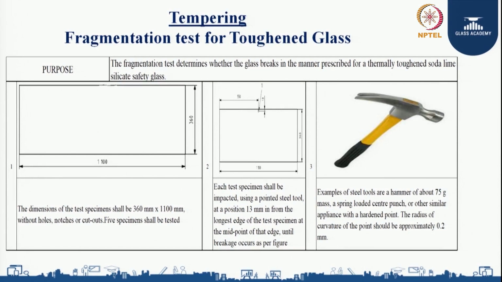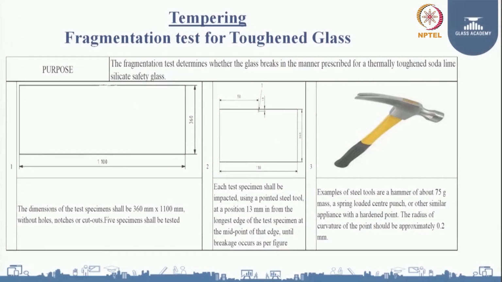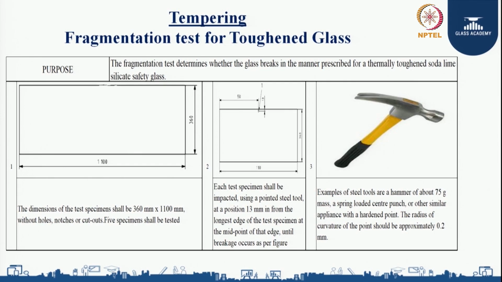Now, whatever we have discussed so far comes under cutting, grinding, fabrication, which comes under pre-process activities. Now let us understand the steps or the tests that we follow under the tempering or heat treatment process. During the heat treatment process, glass gains strength. The physical properties will not change, but there is an enhancement of the mechanical properties.